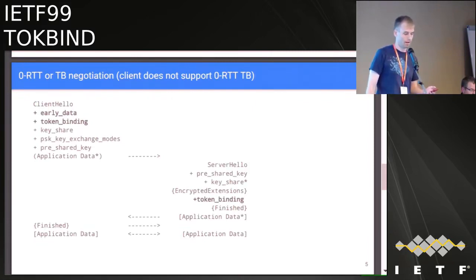The server cannot, in this case, also include early token binding in its encrypted extensions. Let's say it tries to do early zero-RTT token binding. It would have to have several bugs in its implementation to do that. One, it would have to assume what token binding parameter was being used for that zero-RTT token binding, and it would also have to ignore the MUST in the spec that it can only send the early token binding extension if the client included it in its client hello.